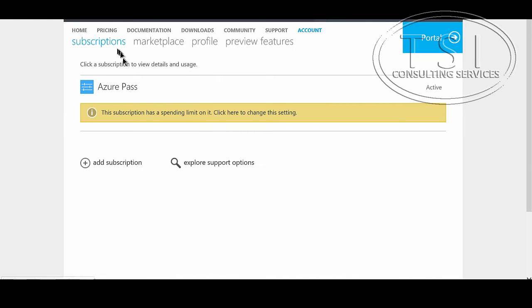Now on the account page of the Azure Portal, I'm going to click on subscriptions, and click on this one right here. And this is Azure Pass right here.